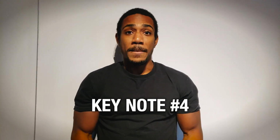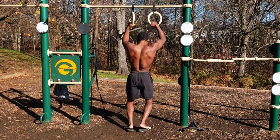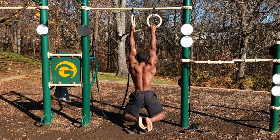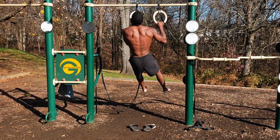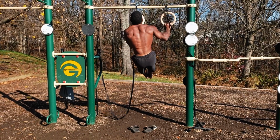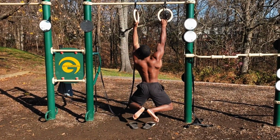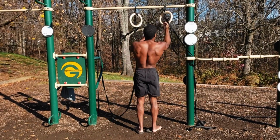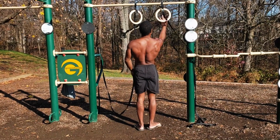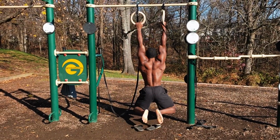Next keynote, make sure that you alternate hands each repetition. So for example, if this is my working hand on rep number 1, I'm going to pull over towards this one, lower back down, and then I'm going to come down and swap hand positions and then do the same thing on the other side. What that does is keep you from growing one gigantic arm and having one tiny arm.